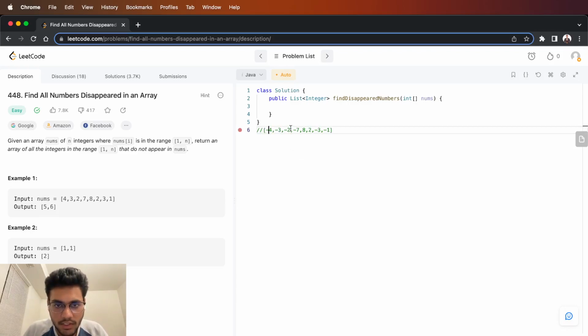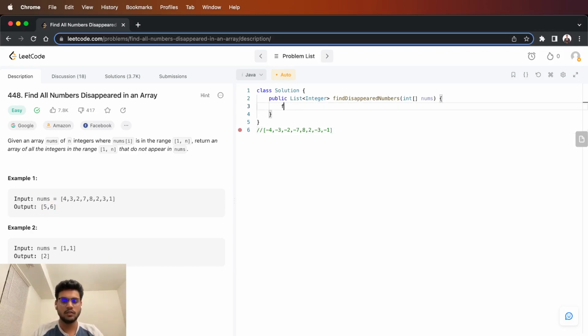So when I go over this array, what I'll see is this and this: the numbers at these indexes were not changed. So for these indexes, the numbers were not present. So 0, 1, 2, 3, 4, 5, so indexes 4 and 5. That will be basically 5 and 6 for us. And yes, that's our answer. This looks good.